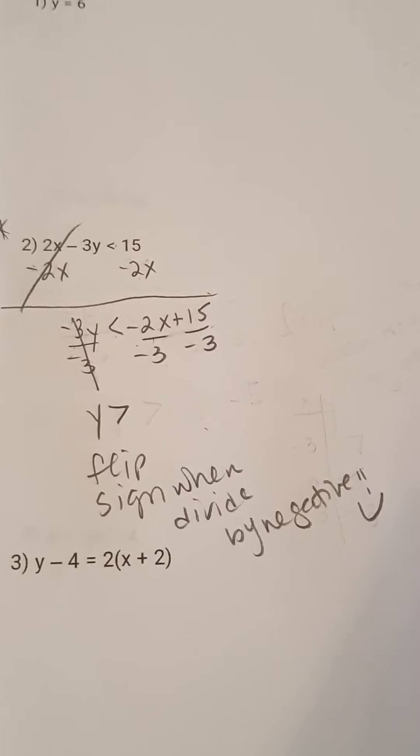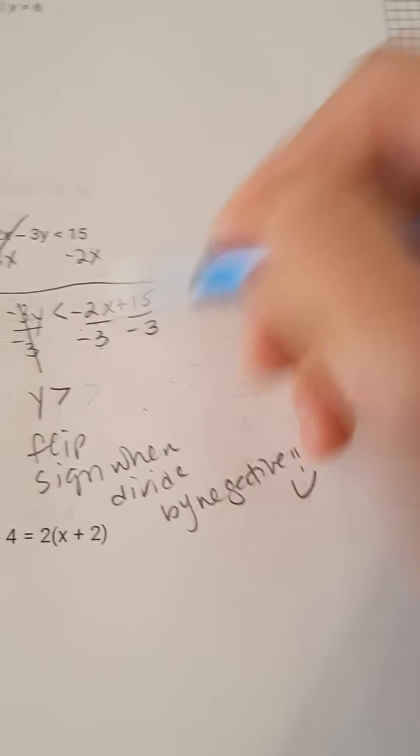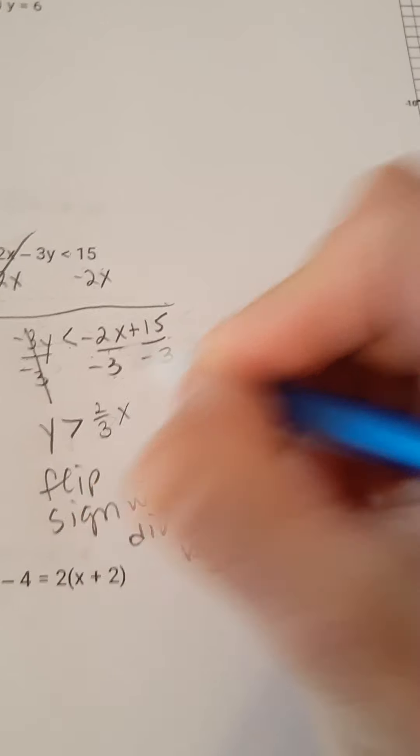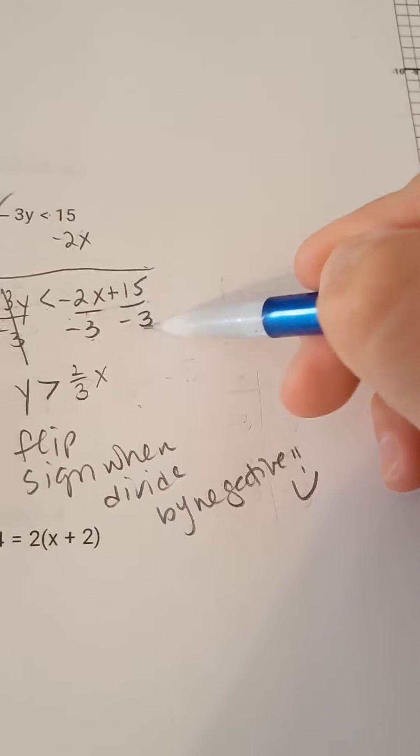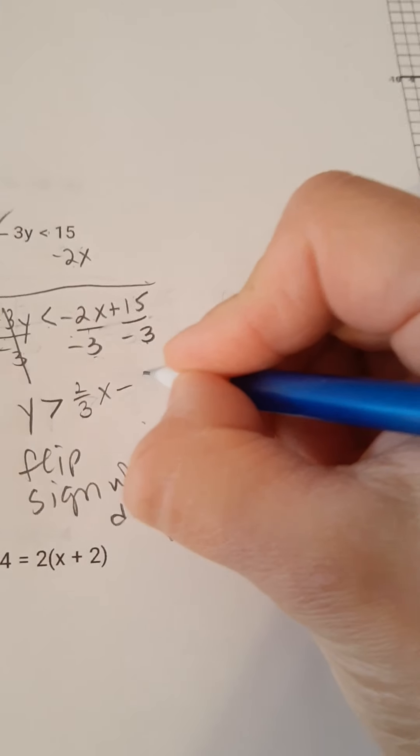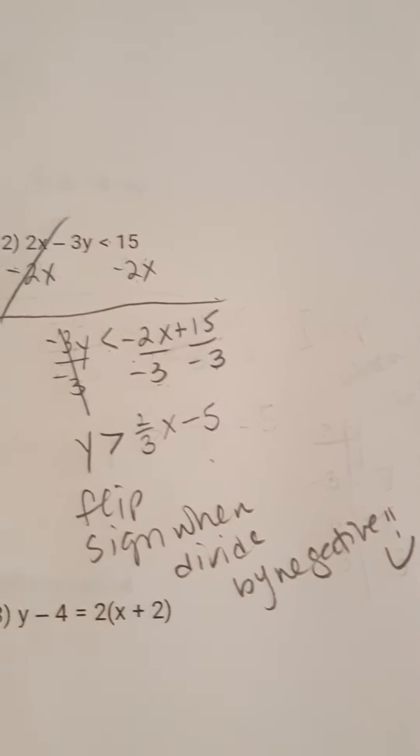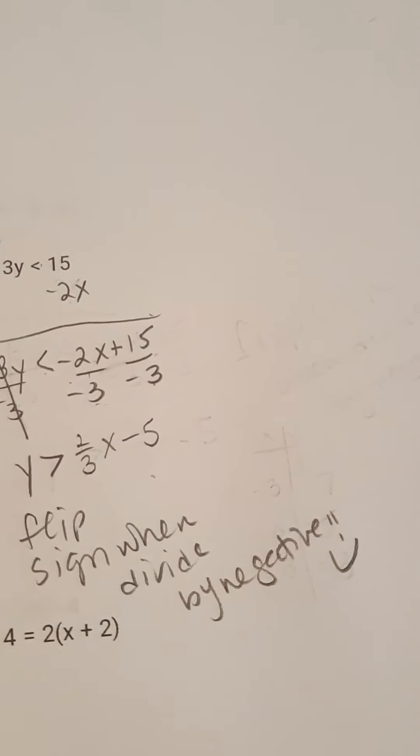Sorry, I don't know what I did there. A negative divided by a negative gives you a positive, so you get 2 divided by 3x, but 15 and negative 3 do divide evenly, and that gives me negative 5. So that was solving for y, so now we're going to put this in the calculator.